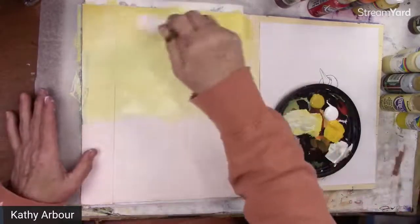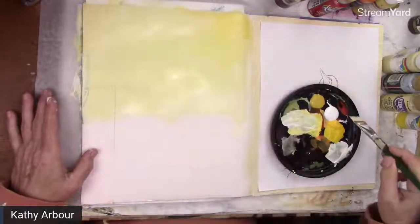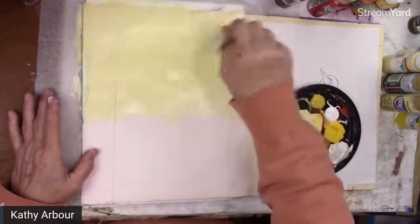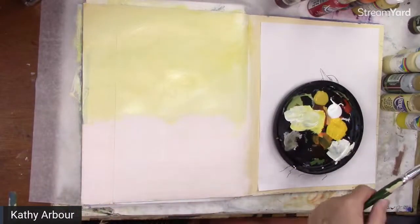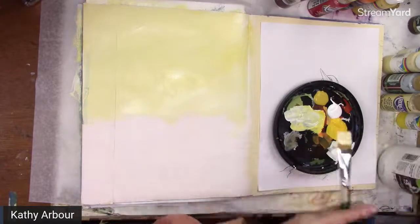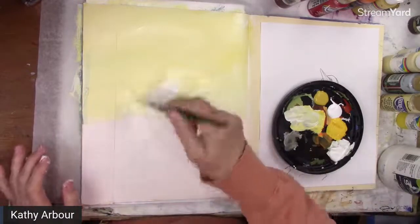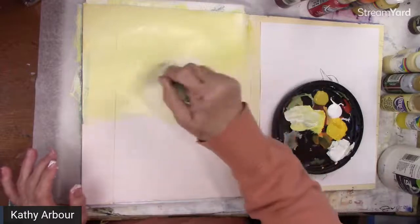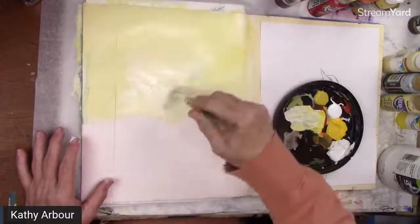Maybe a little bit more lighter up there. Usually your sky is a little bit lighter on the top part. So it's kind of dawn, eh? So then I'm going to need a little bit more. Don't really want to use the acrylic artist grade because I know it's going to stick. Right in here. I want it a little bit lighter. It's kind of where the sun is coming up or setting, whatever.